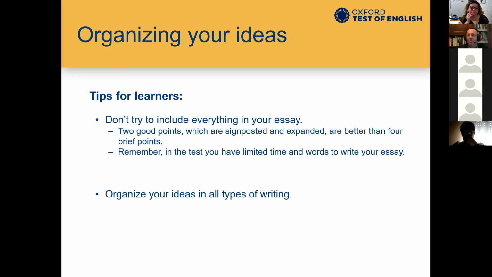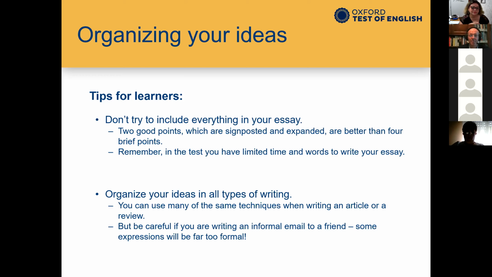Now, also as a tip for you, practice organizing your ideas in everything that you write. So when you write something, anything in English and in Spanish, think about how you're organizing your writing. You can use many of these same techniques of organizing also for the article or the review. And be careful if you're writing an informal email to a friend. So if it's, for example, that email from Pablo about a day out at the end of the course, and it says, "Hi, I thought we could have a day out to finish the end of the course." Don't say, "My dearest friend, Mr. Pablo Delgado, I am writing to you to express my interest in your esteemed proposal for an excursion at the seaside." No, that's perfectly correct English, but it's ridiculously formal for an email. An email is something friendly and chatty, isn't it?